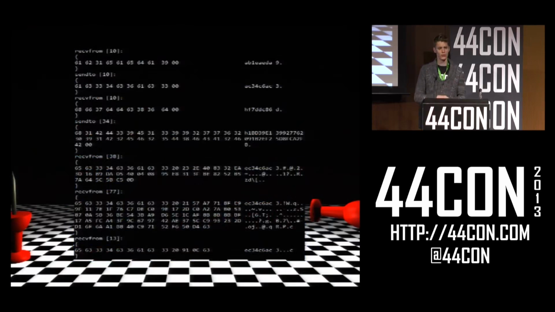The next tool, the pin tool that I wrote, was kind of a net logger. It basically just hooks the receive from and send to UDP functions. So the client is sending to the server, so the receive from, obviously the server is receiving. The first thing that you'll notice is that there's this A and then 8 bytes afterwards. So again, just like Punkbuster A, the first byte is the command, and then anything that follows is either data or parameters or things like that.